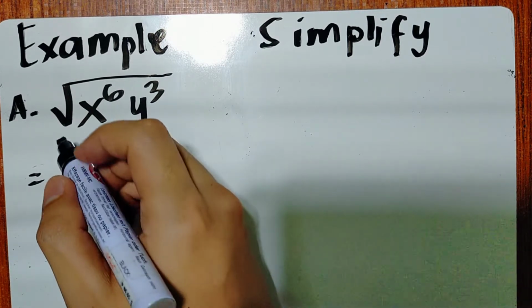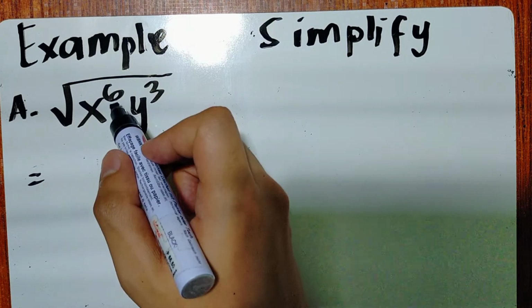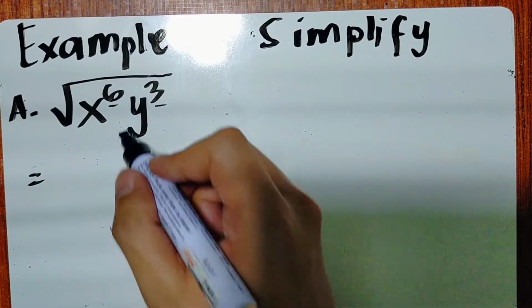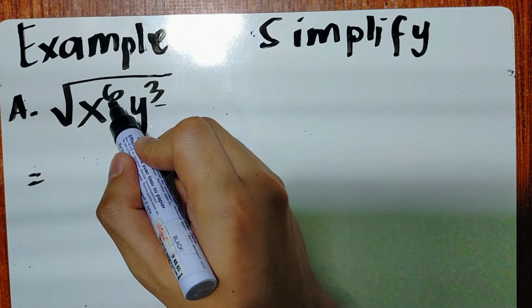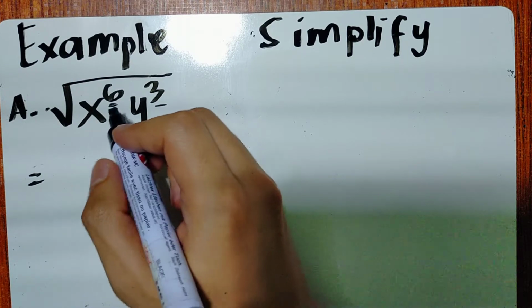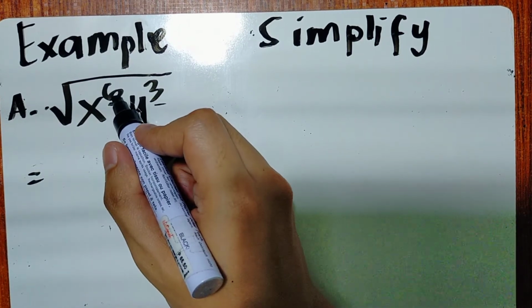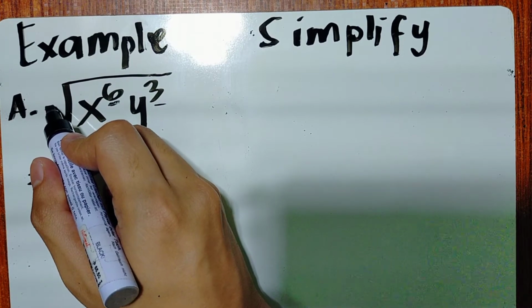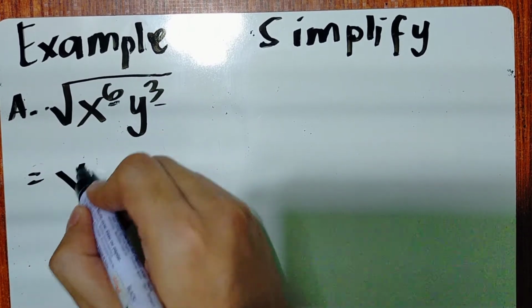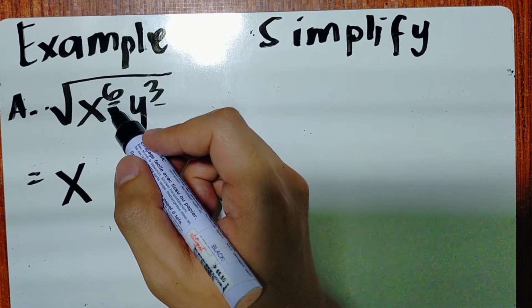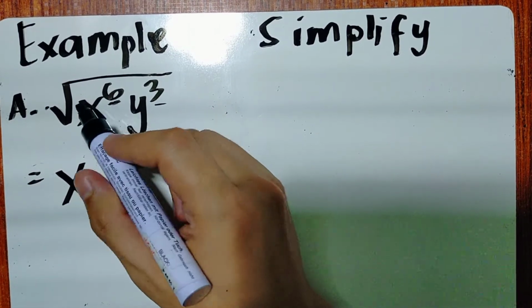Okay? So, what we are going to do is to divide the exponent by the given index. Ibig sabihin po, i-divide natin yung exponent sa index. Okay? For example, we have x raised to 6. Yung 6, i-divide natin siya sa index, which is 2. So, ilalabas na natin siya. Kung sakto yung given natin, sakto yung value, sakto din yung magiging answer niya.